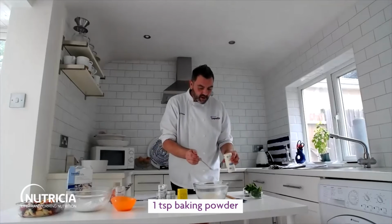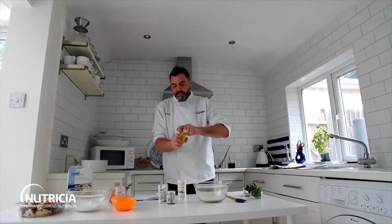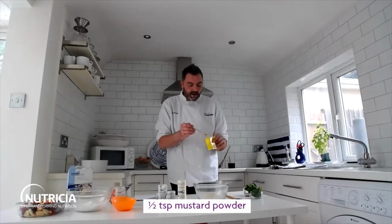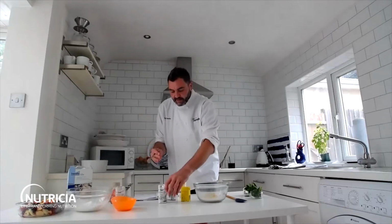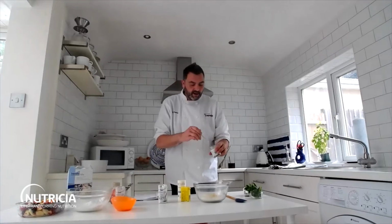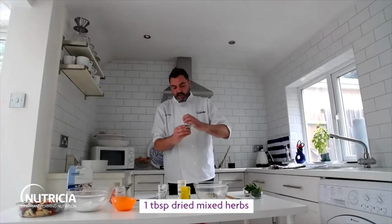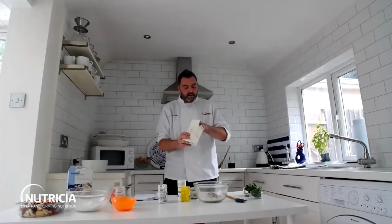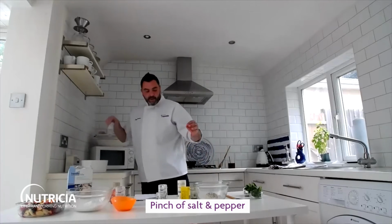Into there, I'm going to add a teaspoon of baking powder. That's going to give us our rise and our oomph. Because this is the savoury version, I'm going to add in some mustard powder. I'm just going to do half a teaspoon. This adds a little bit of colour and a little bit of spice and a little bit of heat, but not chili heat. And then to that I'm going to add a tablespoonful of dried herbs. I'm also going to add a pinch of salt and some black pepper.